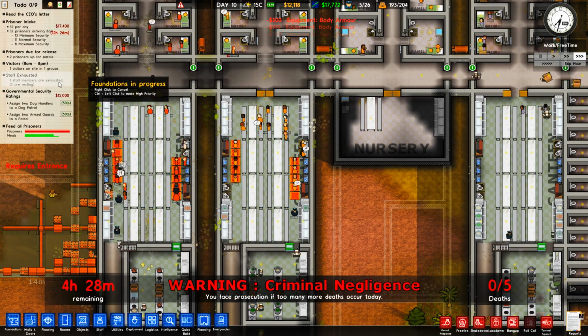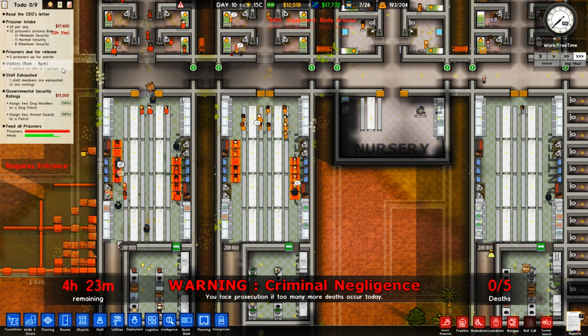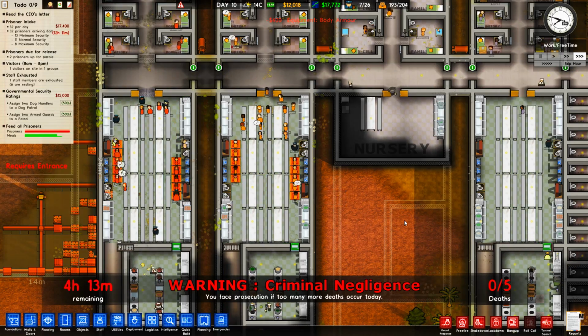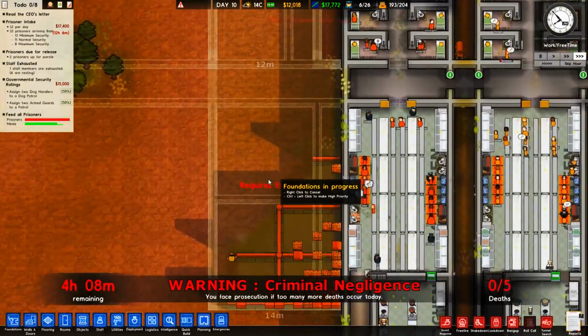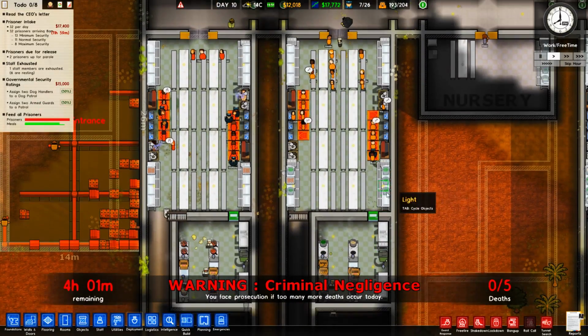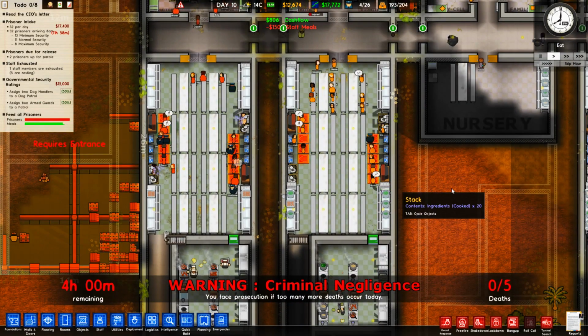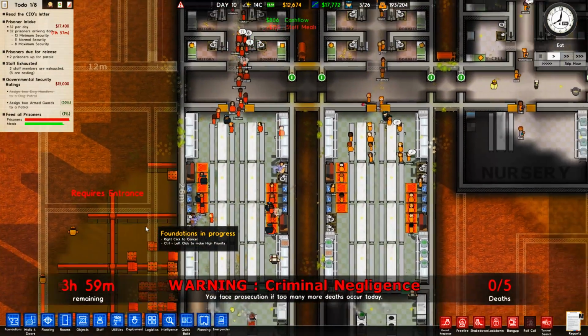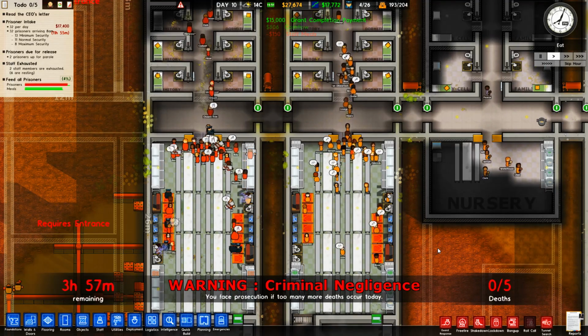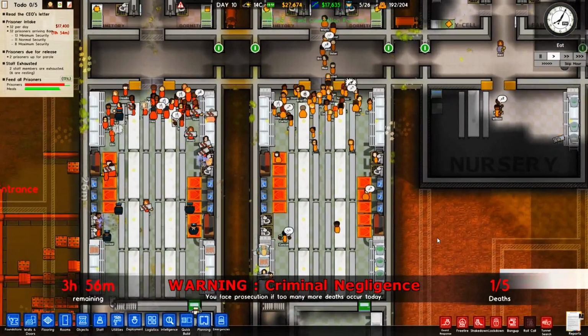We've got a couple of exhausted staff members. Visitors are doing their thing. 2 prisoners are up for parole. I think we're doing okay. We've just got to wait for this service building to come on. Oh, I thought I heard something. Just got to wait for this service building to come online. Get a couple extra needs done on these guys. And then, yeah. Oh, hello.